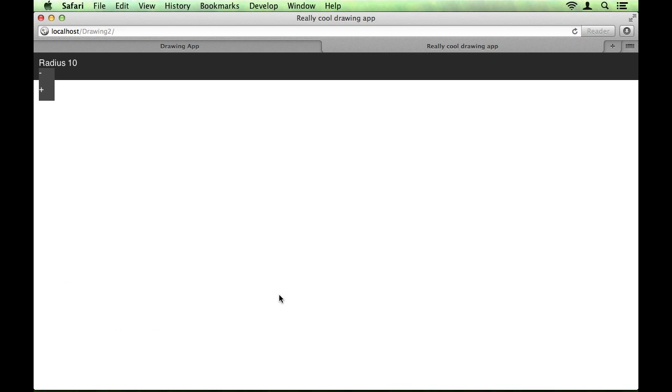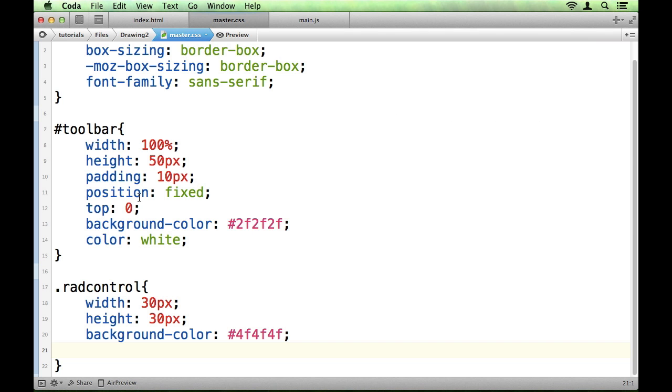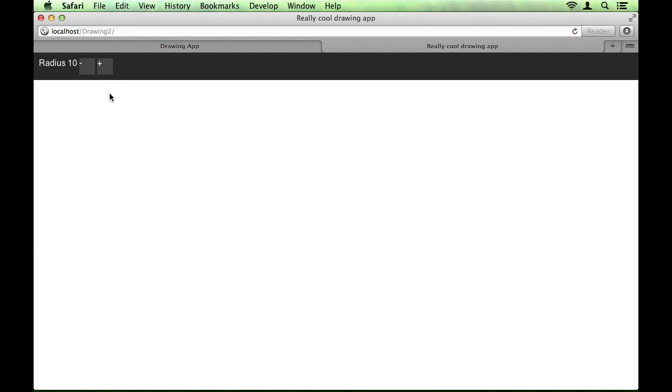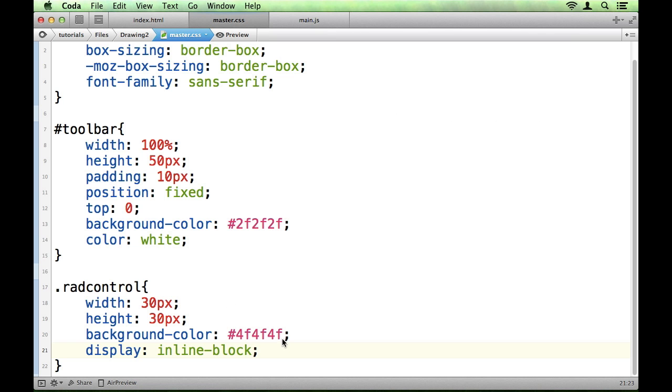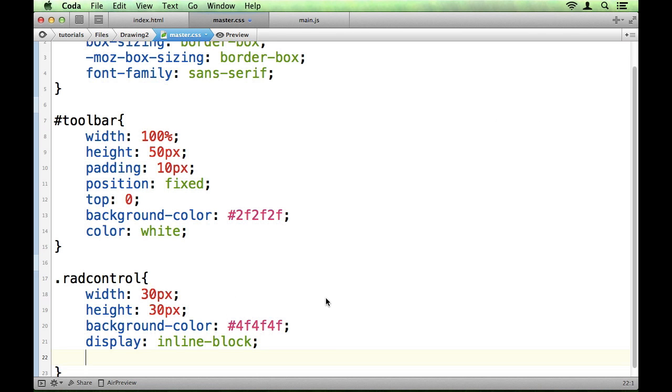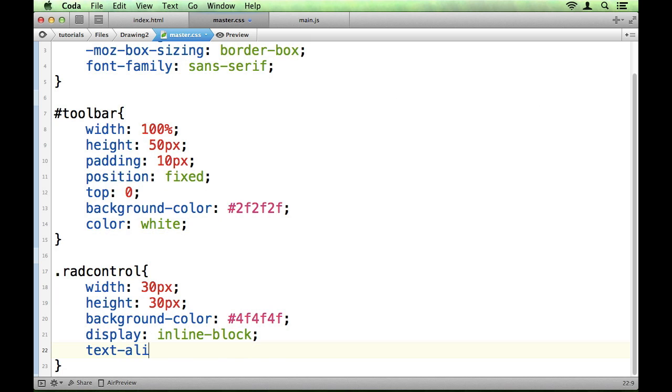Let's have a look. Not good. You can see we're getting these new lines because divs are block elements. Block elements by default will have new lines either side of them. So what we want to say is inline block, which is the same as the block, so you still get your width and your height. It's just instead of dropping the line, it will stick on the same line. I'm also going to get those little symbols in the center, so I'm going to give that text align of center, maybe a bit of padding at the top as well.